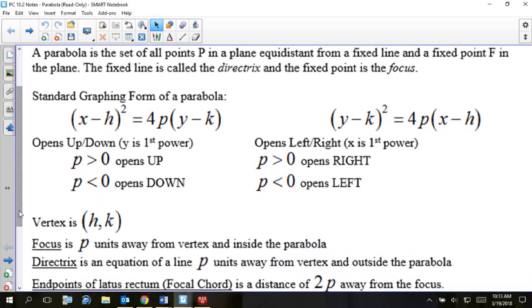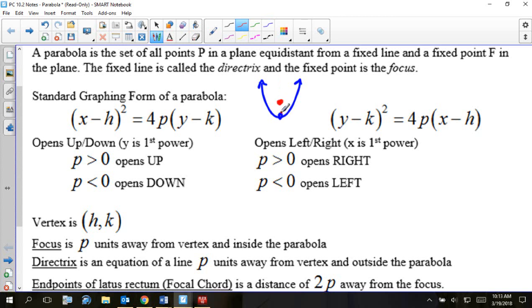When you draw your parabolas, you're going to find some pieces of information, and all this is written in here. You're going to find your vertex. Then parabolas do have a focal point, one focus, and it's located similarly to the other foci that we've done, where it's in the curved part. And that focus is going to go up if it opens up. If the parabola opens down, the focus goes down. If it opens to the right, the focus goes to the right.